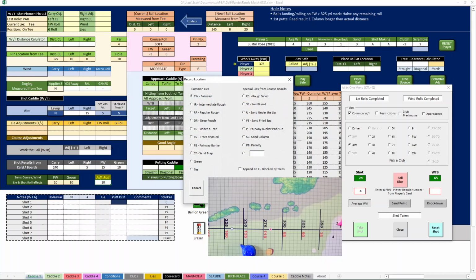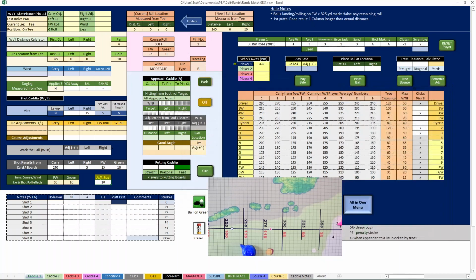Now, if by some miracle I should get through most of this back 9 without being in a wind bush or a deep bunker, I will talk a little bit about what you do when you find yourself in that situation. But let's cross that bridge when we come to it, because there are other opportunities for those things to happen, and it would make more sense to talk about them at the time.